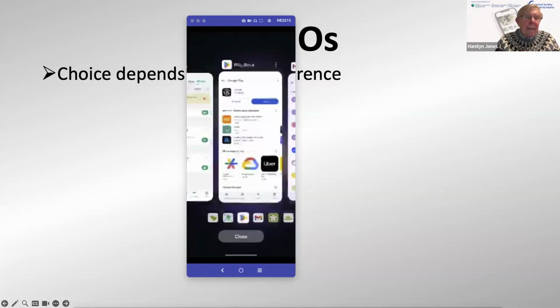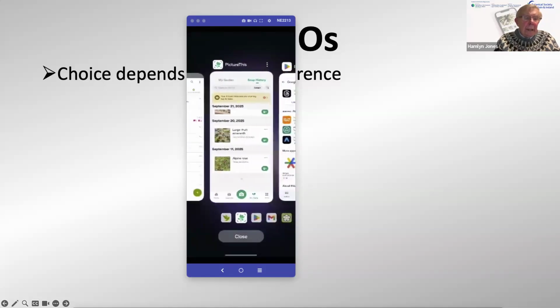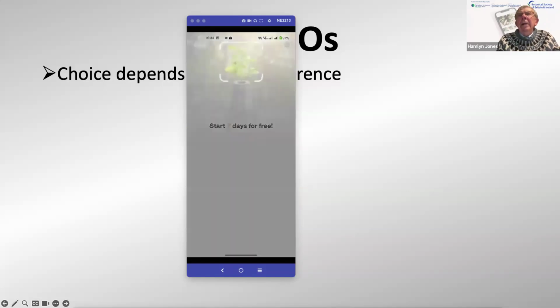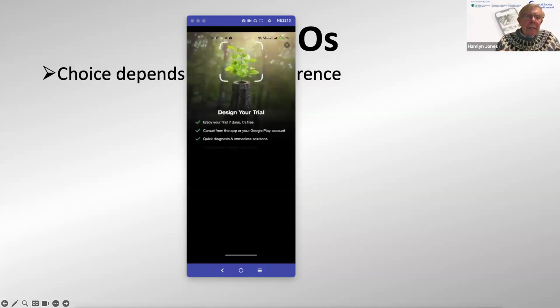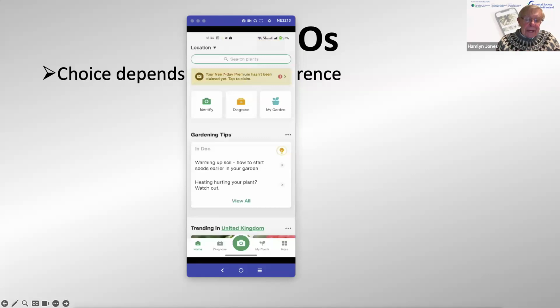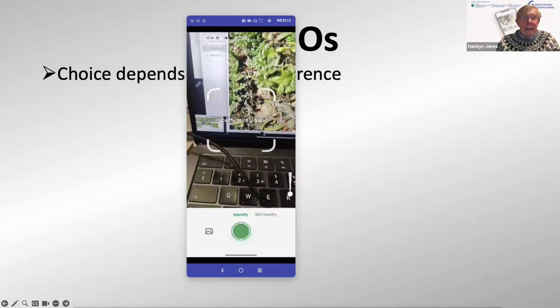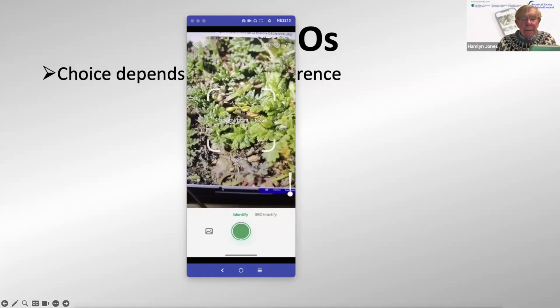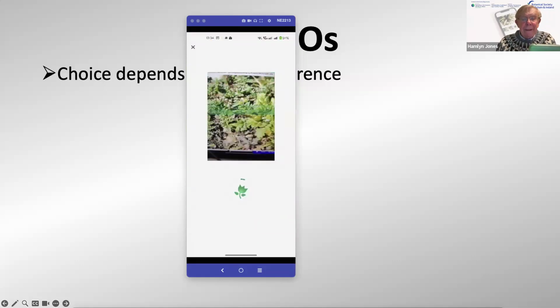What else have we got? Okay, I thought I'd show you also a paid-for app, which is feasible to use without paying if you discard this first page by clicking the cross in the top right-hand corner and then pressing the camera again, and we place the plant in the middle, press identify.